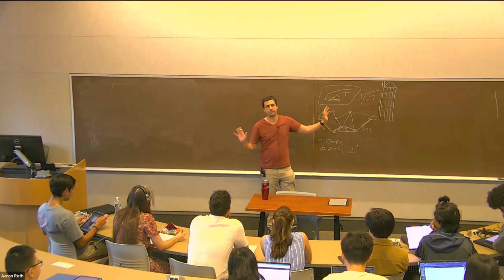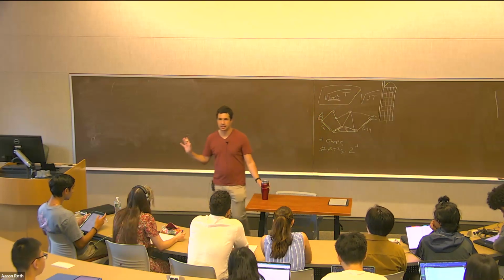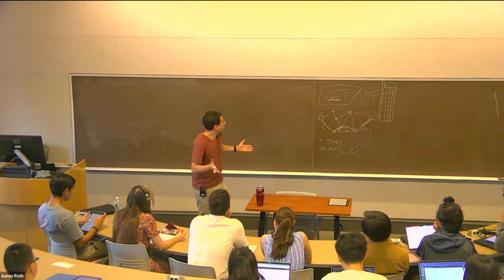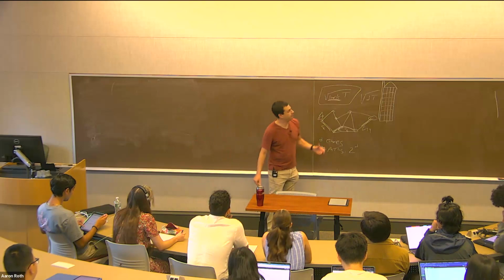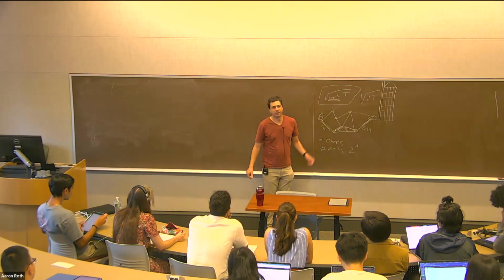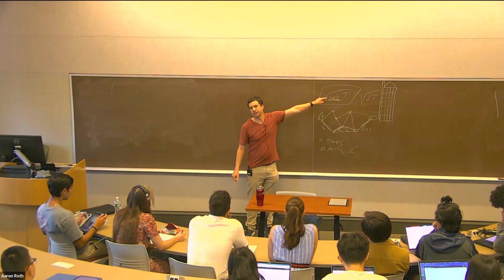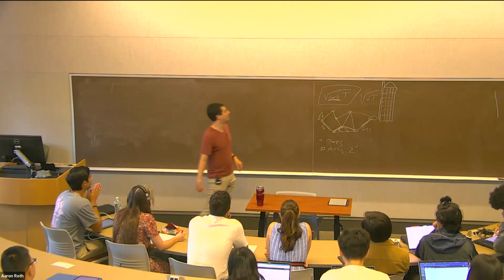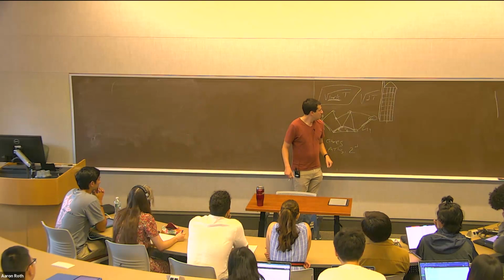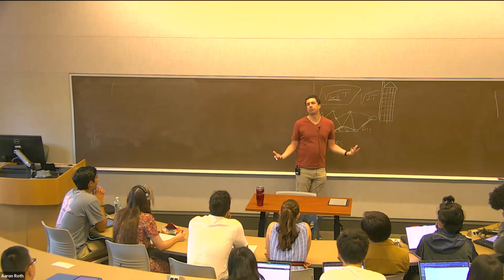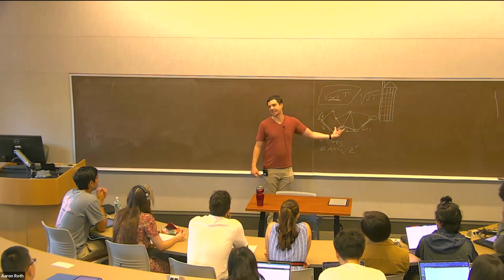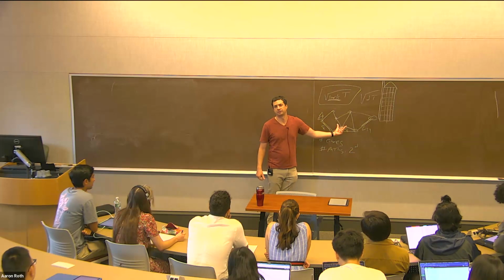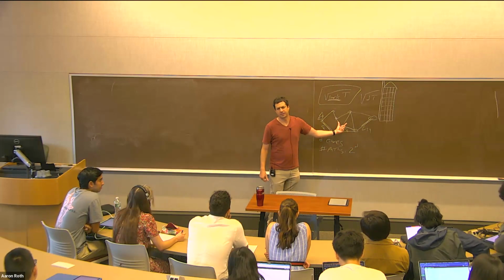Does that make sense? This is maybe a motivating scenario for this class. What we're going to do in this class is give an efficient algorithm that's going to get regret bounds like this, but can be run efficiently in time polynomial in D, not polynomial in 2 to the D, for a class of problems that includes this along with a bunch of other stuff. Does that make sense?